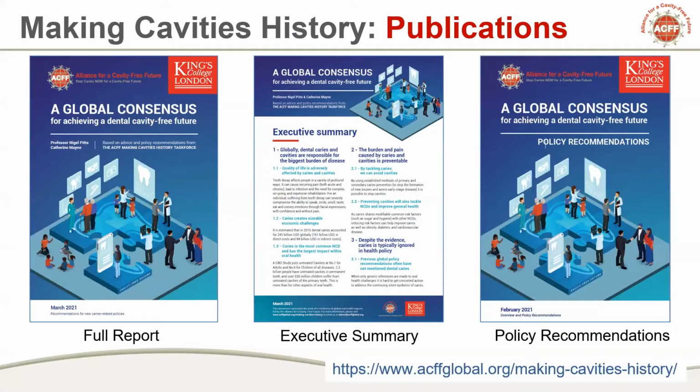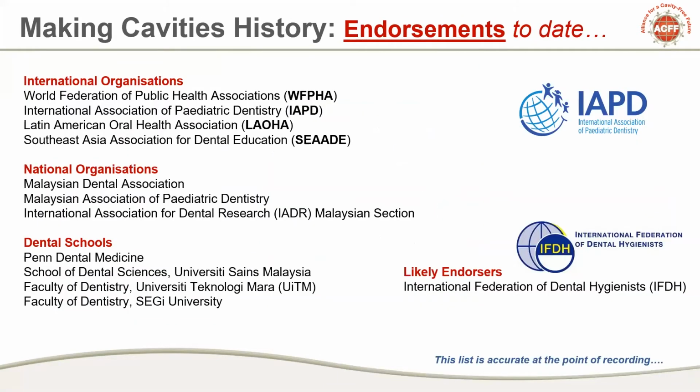And there's a variety of publications available. You've got a full report from that task force. You've got a 2-page executive summary, and you've just got a summary of the policy recommendations. All of those available from the ACFFglobal.org website. Please do have a look and spread the information around.